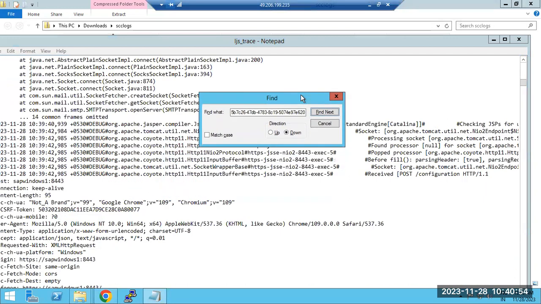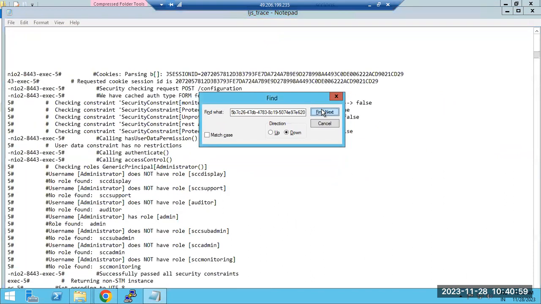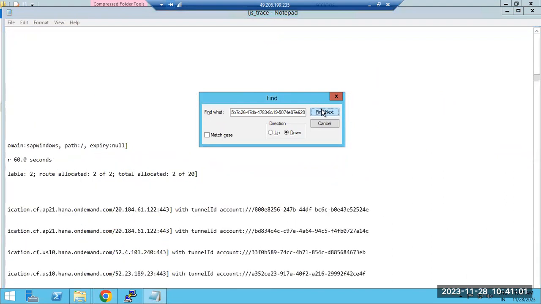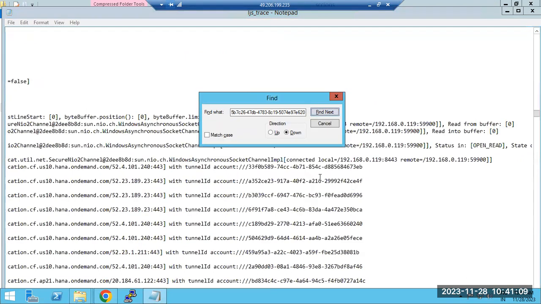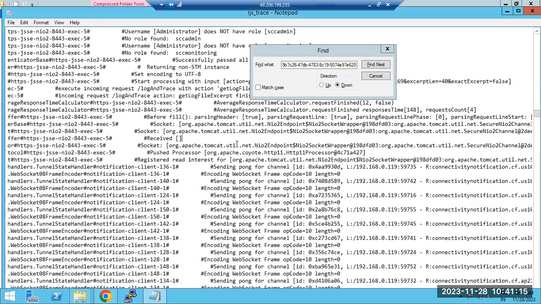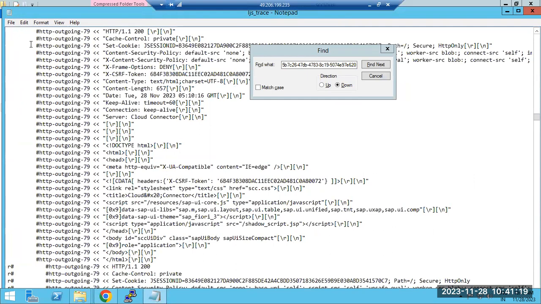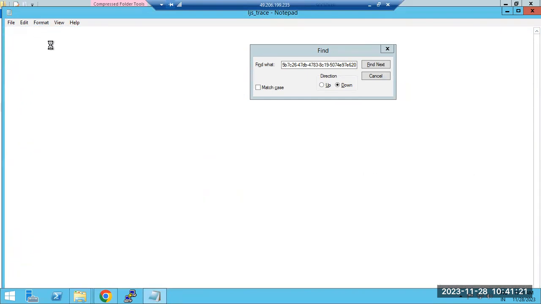So here, somewhere we got the message: connected since, reconnected.